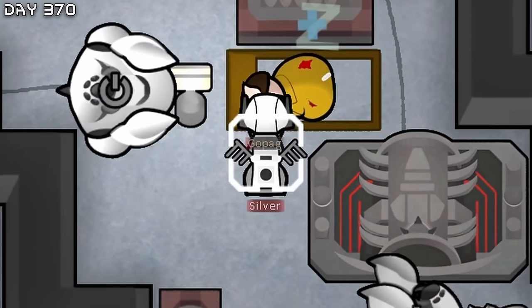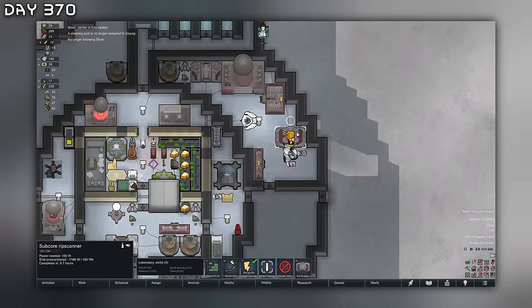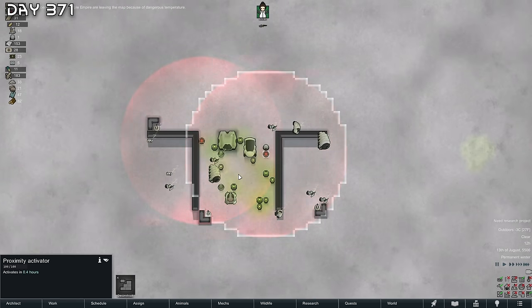Have you ever wanted to extract the brain of your ex-husband? Well, that is what Silver is doing. I should have gotten the organs. Can I cancel? Canceling a rip scan will kill him? Okay, never mind. Mech cluster again. 4 unstable power cells. That's some free power.